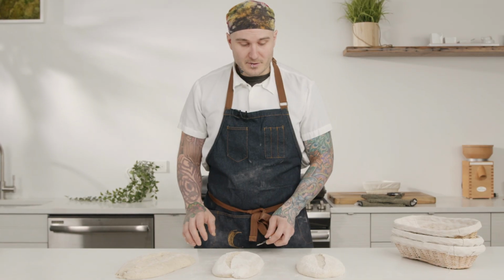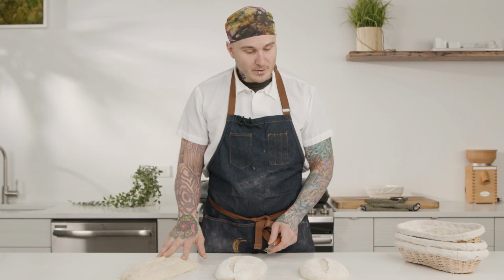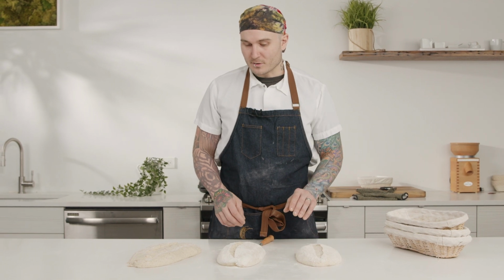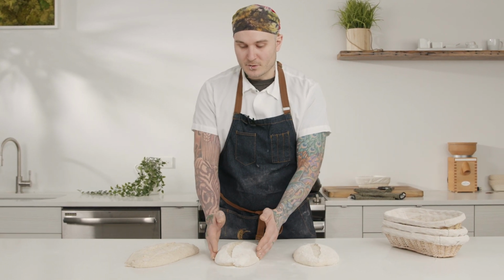So unfortunately, there's not much you can do about this at this point. The underproofed one, of course, you can just choose to proof longer, which is the correct course of action. And again, this is the ideal, what we're looking for here.